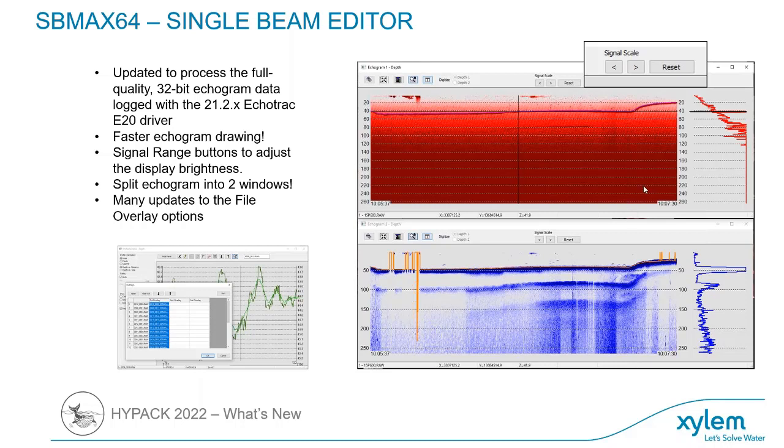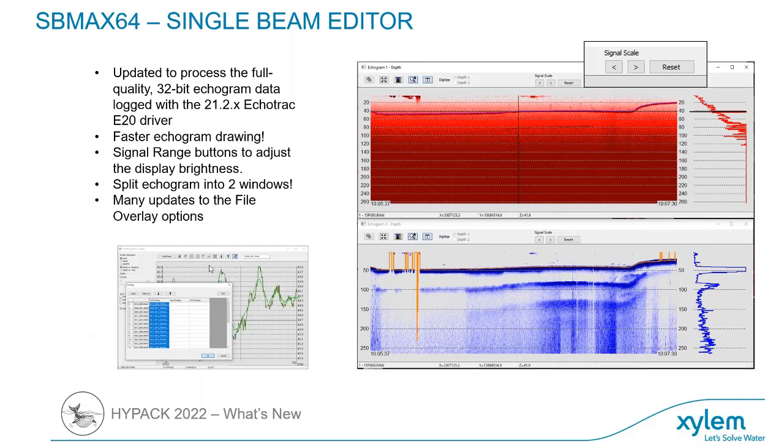You can also split the echogram into 2 separate windows if you want. Especially if you're looking at a bit more detail, high versus low, you can separate them or just overlay them on top of each other if you want. It just gives the user a different display option.